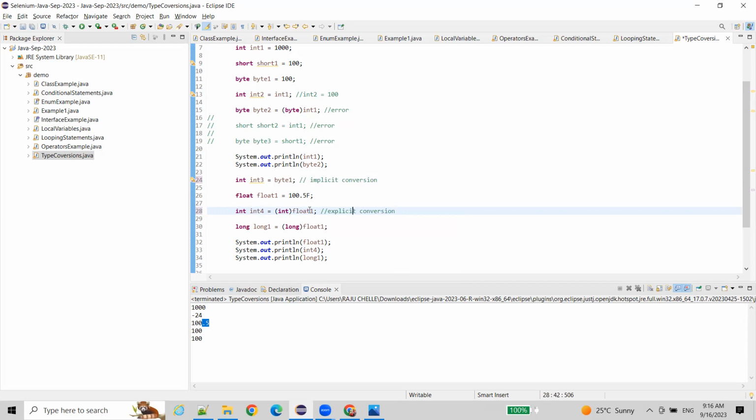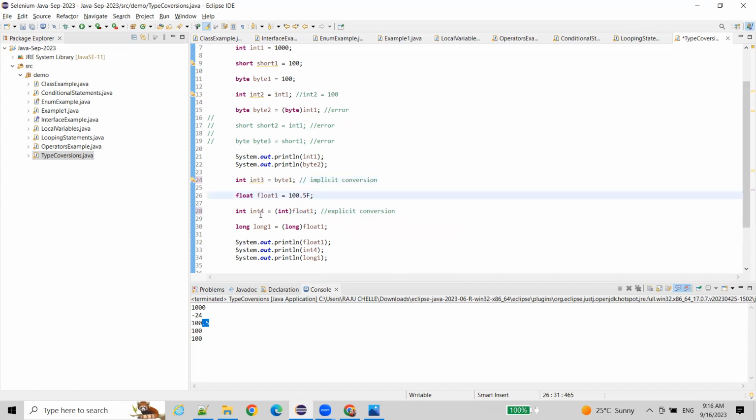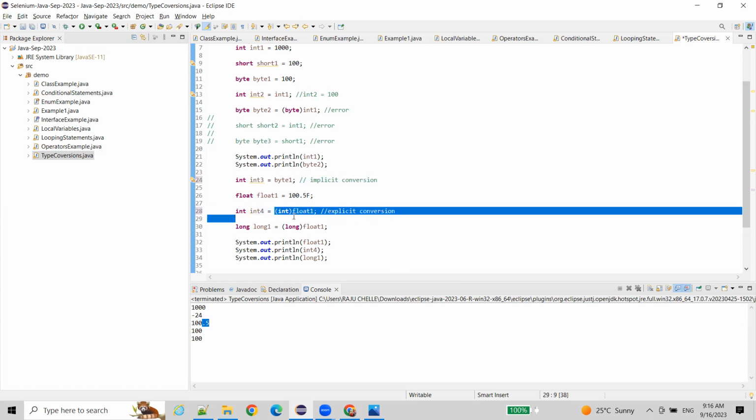In implicit conversion, your compiler automatically converts a smaller value to a bigger value without giving any error. But coming to bigger value to smaller value, you have to specify the conversion. You are the one specifying it, and that is the reason this is called explicit conversion.